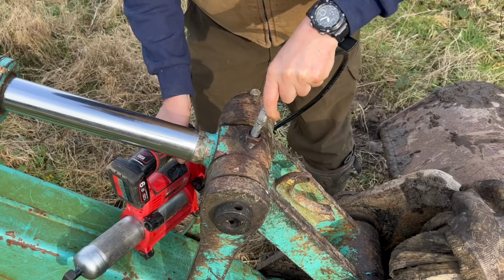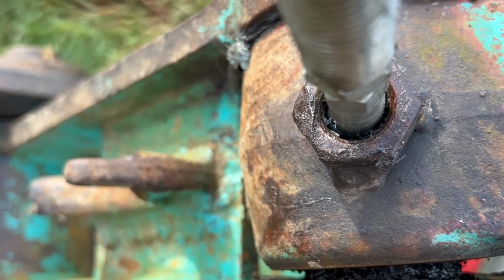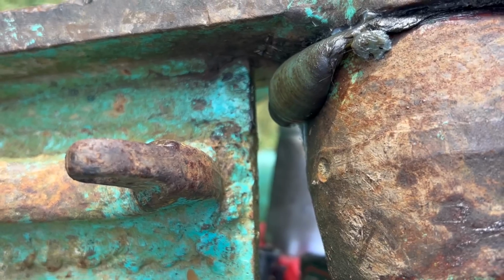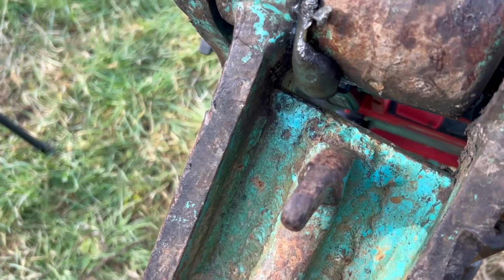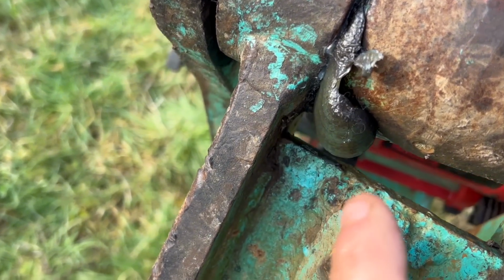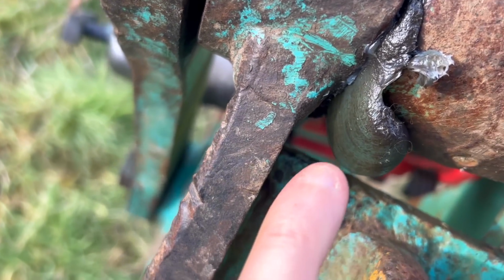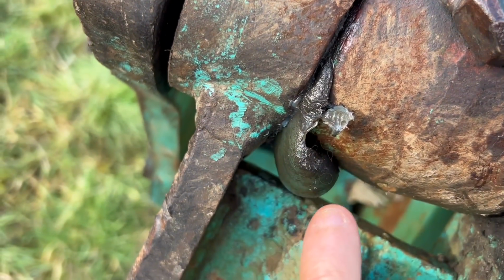You can hear that grease being pumped in there now. Now, for demonstration purposes, I've completely over-greased this, but I've done that because I want to show you something. Can you see the new grease there? Can you see all the old dirt and grime that's being pushed out?